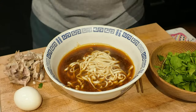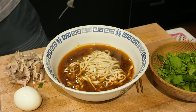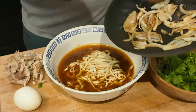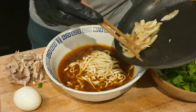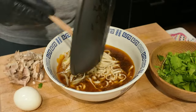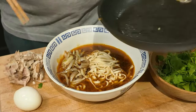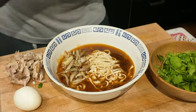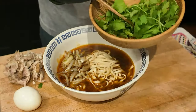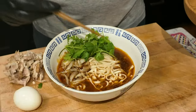Okay, at this point, it's time to plate. The heat of everything. Onions first. Not gonna do anything fancy here, just gonna plop them in. Oh, that smells hella good. Normally I'd use green onions, of course. Cilantro. Not typical, but I just like the flavor.